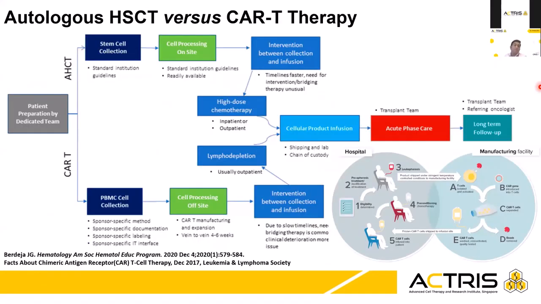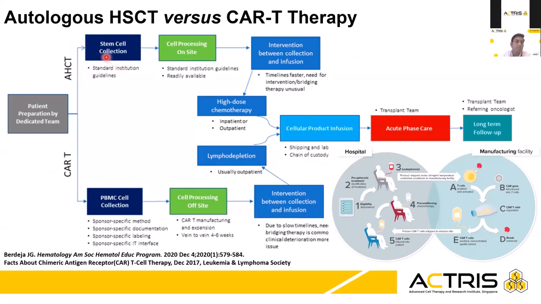Just earlier in the presentation, I mentioned that a cornerstone for any hospital to implement CAR T cell services is to have hematopoietic stem cell transplant. And this recent publication really tries to exemplify the similarities and differences between, for example, autologous hematopoietic stem cell transplant and an autologous CAR T cell therapy. So on the top, what you're seeing is the end-to-end clinical process, from cell collection all the way to bringing back the cells to the patients and doing the acute follow-up to the long-term follow-up that is necessary, highlighted here, right? So on the top is autologous hematopoietic stem cell transplant. On the bottom are your CAR T cell therapies, right?